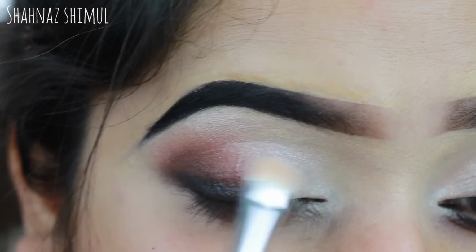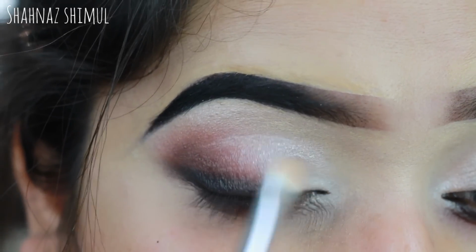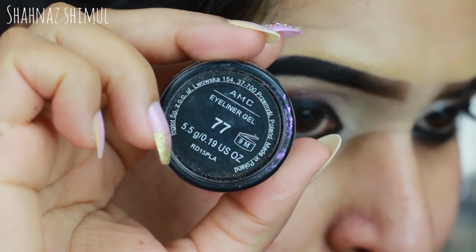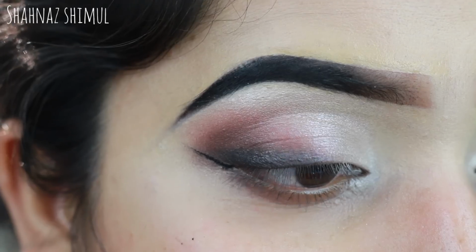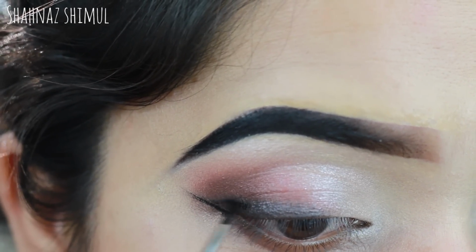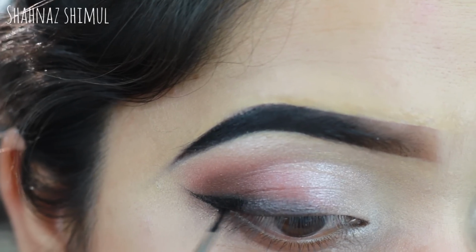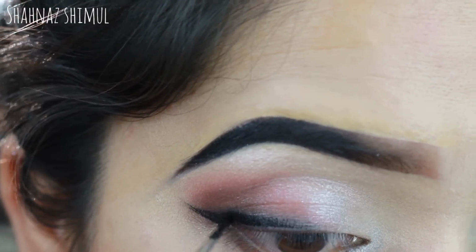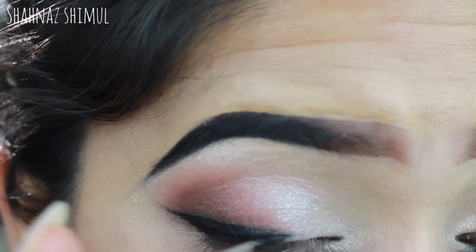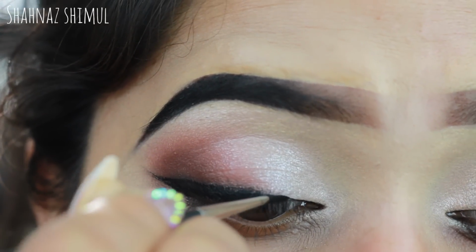That's why I'm reapplying the pearly shimmery eyeshadow to intensify the color. With my Inglot number 77 gel liner, I am going to make a long wing, and here I'm using the liner brush from the Morphe eye brush set. So what I'm doing here, I'm making a very thick wing on the outer corner. When I'm dragging my eyeliner to the inner corner, I'm making it very thin.